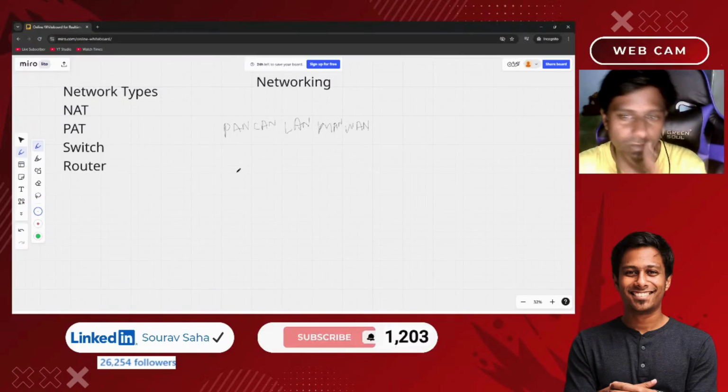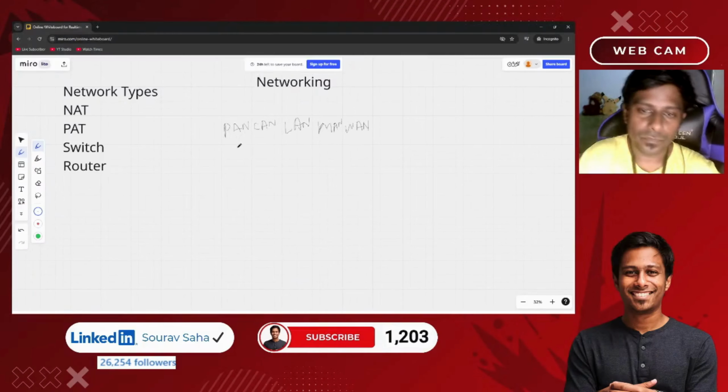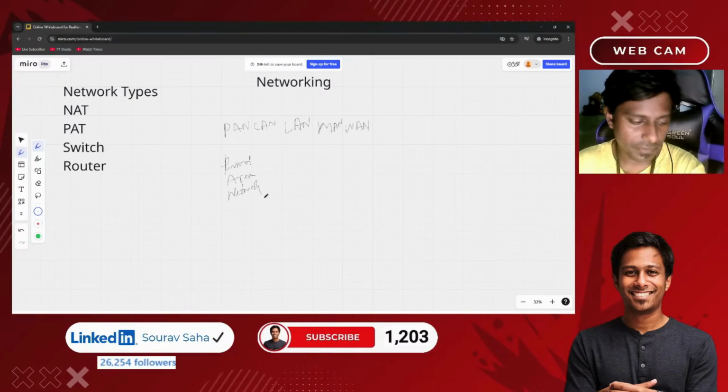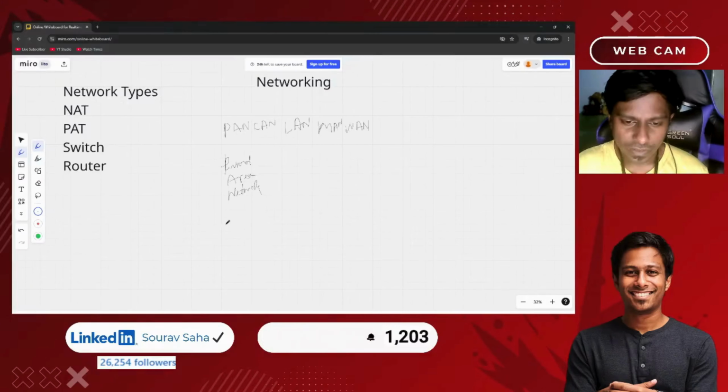Fine. So let's get started with PAN. What is PAN? The full form is Personal Area Network. Personal area network means, suppose you have a limitation of a 10-meter or 20-meter area range.